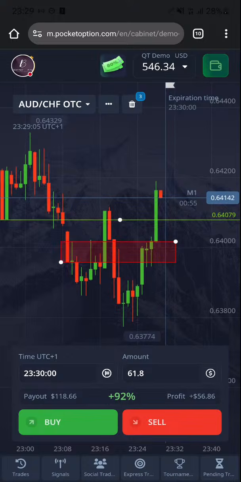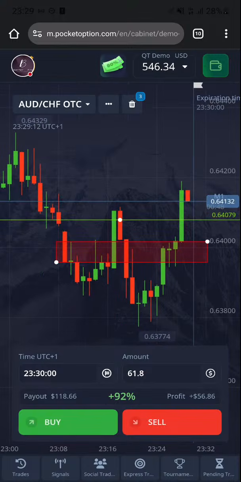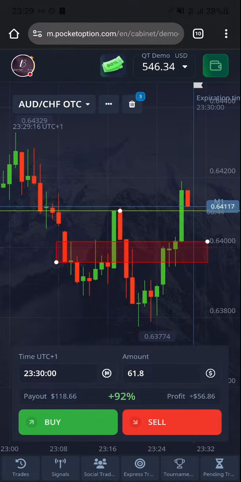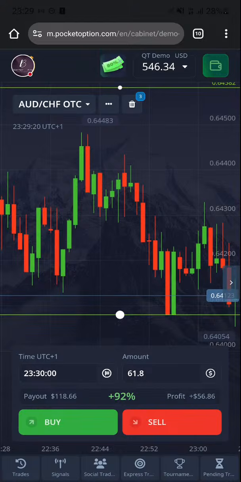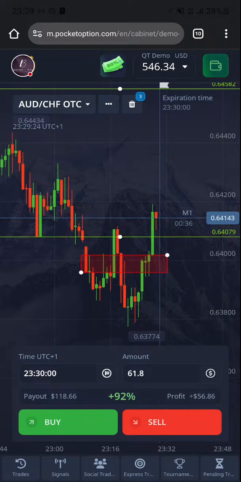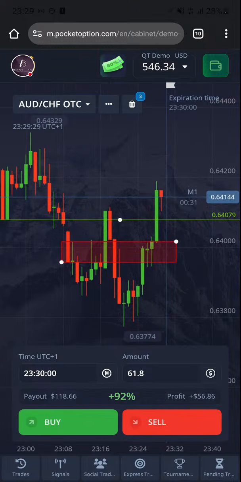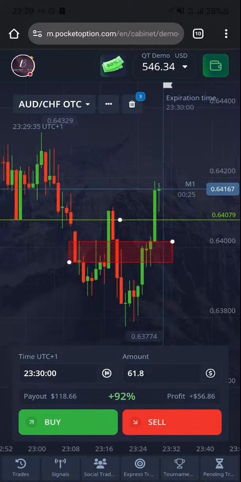I want to go with the sellers here, but I feel somehow about it. If I had a gap up, I would have gone with the sellers, because we have an ABC break here, and this is a break of another level here, and we just broke a very strong level in the market. See, this level is a very strong level in the market, but no problem. I don't have enough reason to take this trade, so I'm just gonna leave it. And also, we have a double bottom here, so the buyers are in control of this market right now.